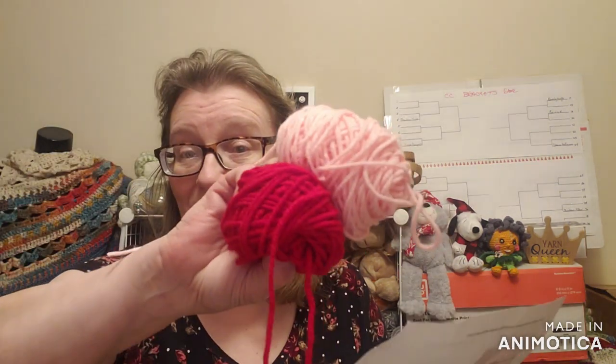So what I have today is my challenge from Beverly at Beverly's Crafts, and her challenge to me was a crochet woven heart pattern. She sent me pink yarn and red yarn to do that with, and we did it together on live. Now we didn't finish it, but all you had to do was follow this pattern from Repeat Crafter Me and finish it up.